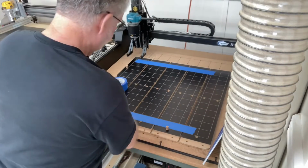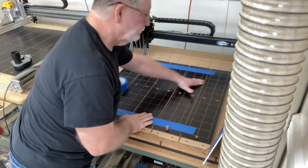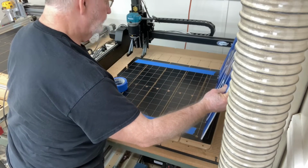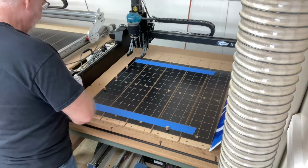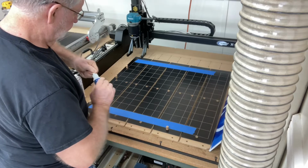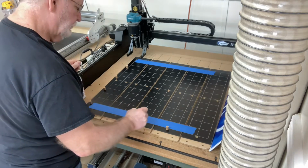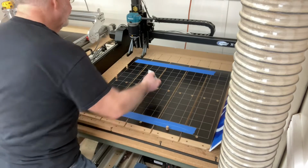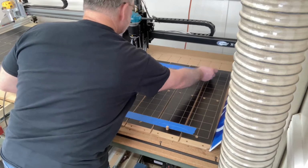At the CNC machine, I'm using the glue and the tape method to be able to hold down a sacrificial piece of the foam. Now the foam that I'm using is just a 1/4 inch or 5 millimeter thick foam. You also notice I only have 2 pieces of tape down. You don't need tons of tape. This is plenty, and I only need 1 thin bead of the CA glue by Starbond to be able to hold it down. Do not overdo it.